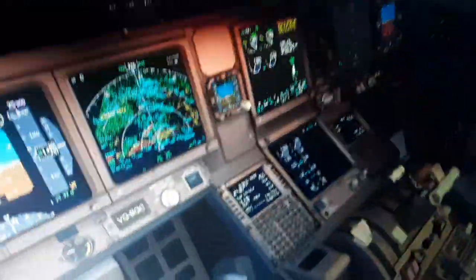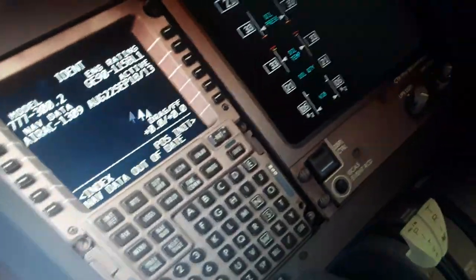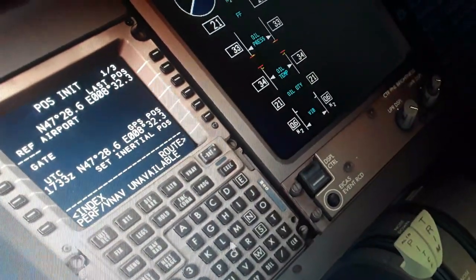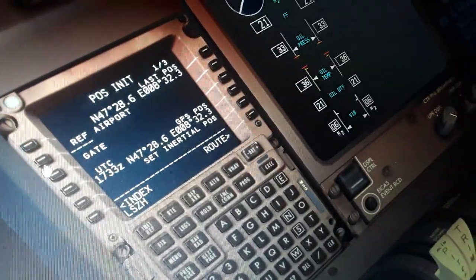So we have a few more minutes, like 20 more minutes for this flight. So go in the menu, FMC. We have the model here, the identity of the Boeing 777, the positional initializer, the reference airport, the Lszh.